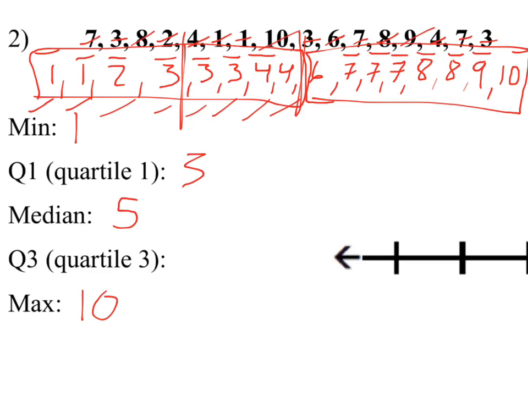And then over this next one, 6 and 10, 7 and 9, 7 and 8, 7 and 8. And we need to get halfway between the 7 and 8, which is going to be 7.5. And so we have some similar numbers to last time. We need to go from 1 to 10, which is going to be easy to do.